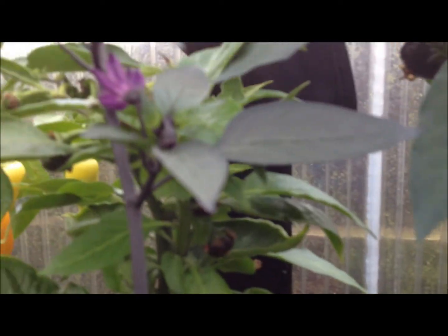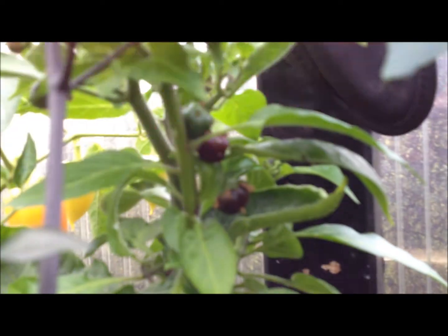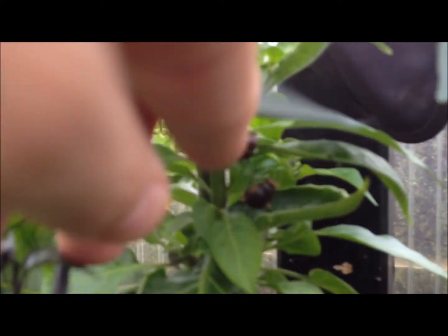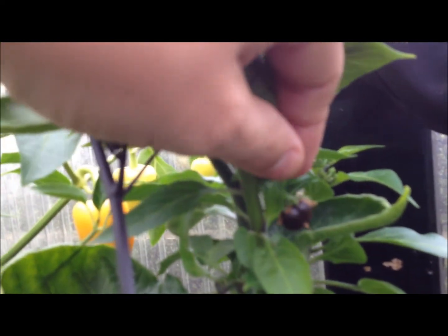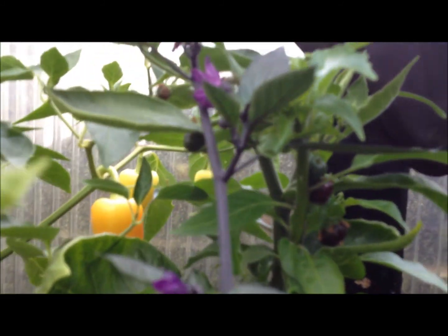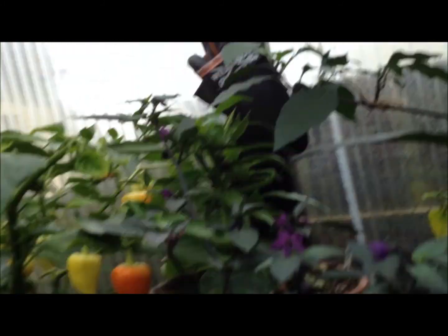This is the Brown Egg in the back here, and as you can see, tiny little pods, and Terry's are much the same. Whether they're supposed to be like this or not, I don't know, but they are brown. But they just don't really look much like eggs at the moment.